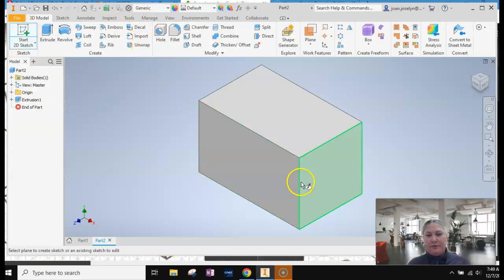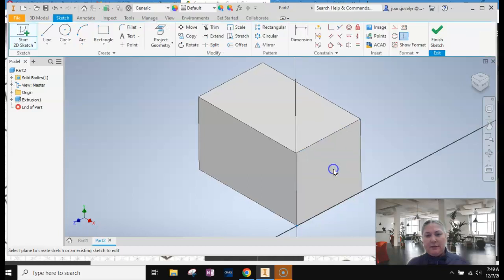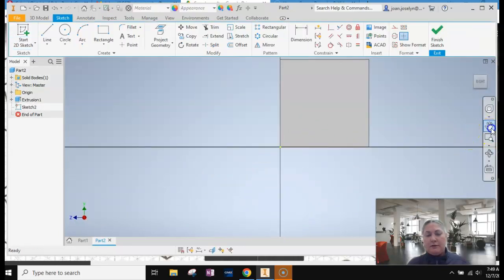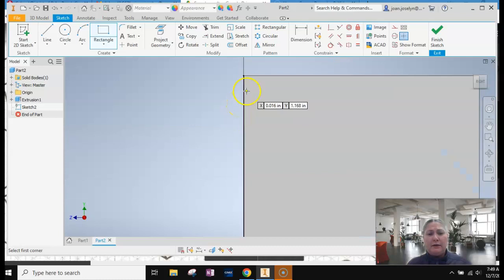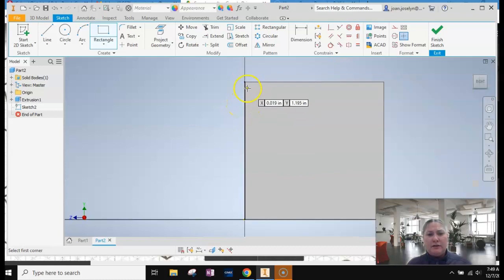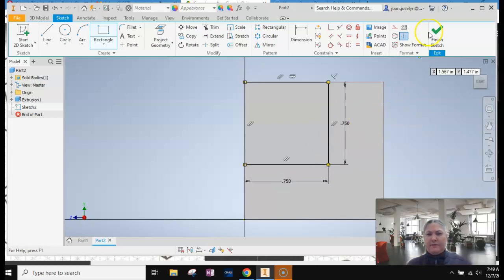Grab that picture up on the top left and then just hit the center of this face right here. You could do it on the other side too. No big deal. We're just cutting it out. Rectangle. Go directly from the corner. Let me get closer. Directly from the corner. See how it changes color when I get there, green? Drag it, and we said 3 by 3 boxes, so 0.75, tab, 0.75, enter.